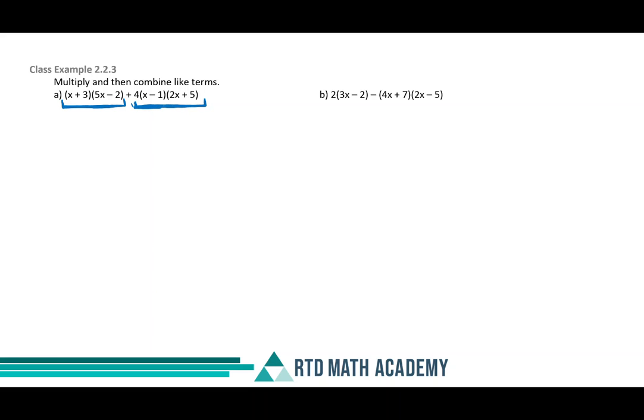Now, I emphasize the "and then" because there is an order of operations. I'm sure you have all seen this before. An acronym for brackets, exponents, division and multiplication, and then addition and subtraction. Multiplication has to come before addition as well as subtraction. So we need to make sure that multiplying or expanding these two blocked off terms has to happen before we can actually do any addition. You can't add these together until they've actually been expanded and your brackets are gone. So we're going to have a lot of terms here, but that's okay. We'll work through it nice and slow.